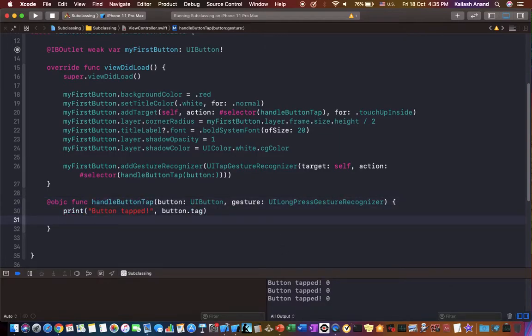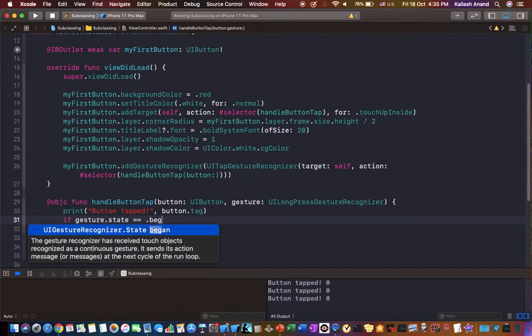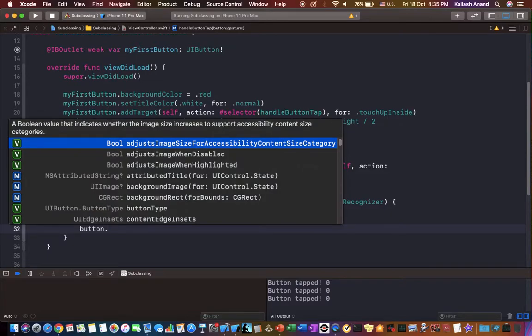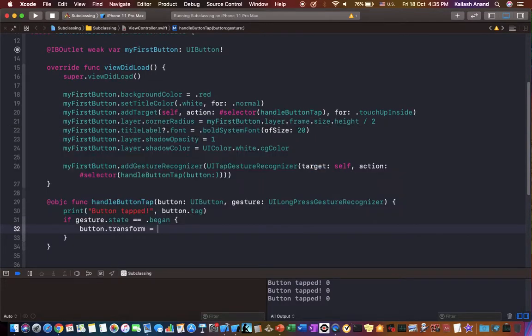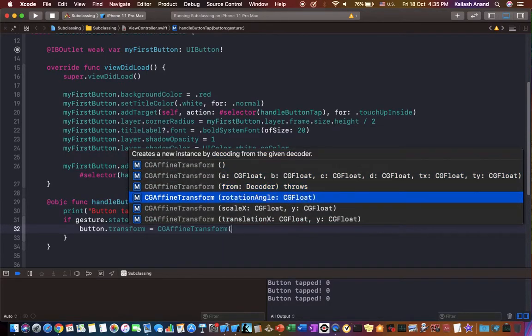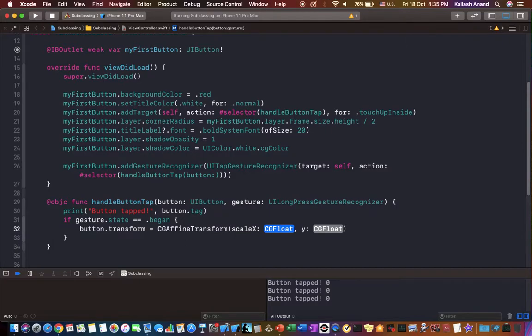That's huge. So after this, we're going to check if gesture dot state is equal to dot began. Then we're going to say button dot transform is equal to CGAffineTransform with a scale, and it's going to make it probably 0.8 times its original size. I'm going to check else if gesture dot state is equal to dot ended.